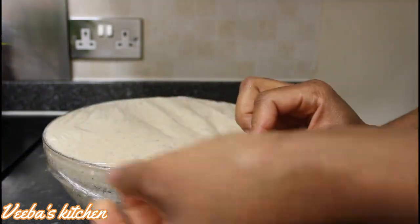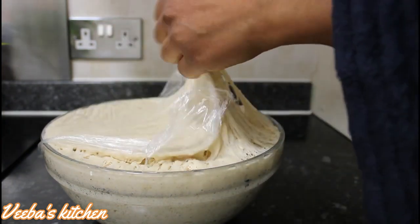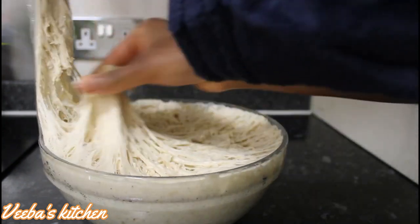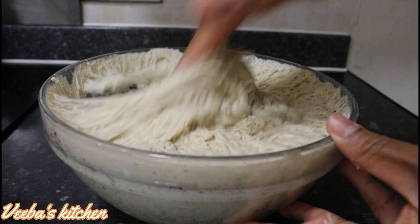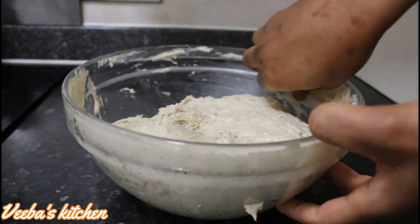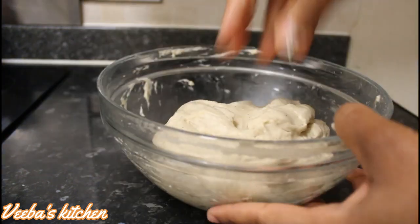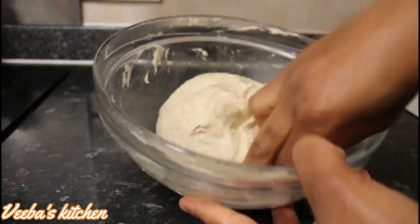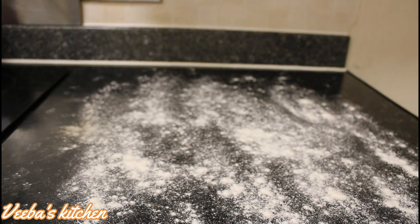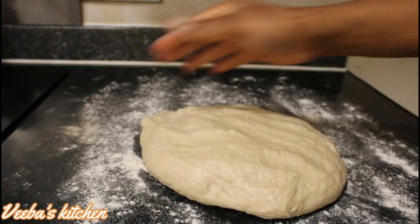We are back and it has really tripled up here, guys. So lovelies, I'll just take off the cling foam just like so, and with my hand, I'm beating the air pocket out of the dough, and after that, I'll bring it out on the work surface. Then before that, I'll tidy up the work surface again, dust it with some of the flour, just like so, and I'll bring the dough back on the work surface, just like so, and I'll still use my hand to beat the air pocket out.